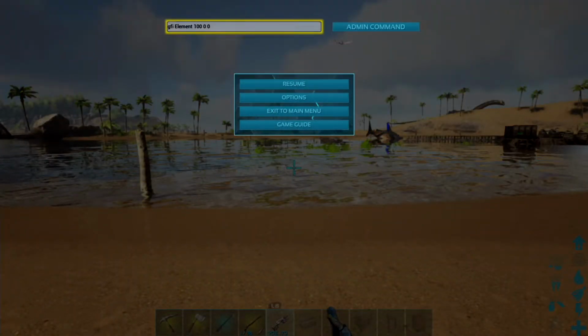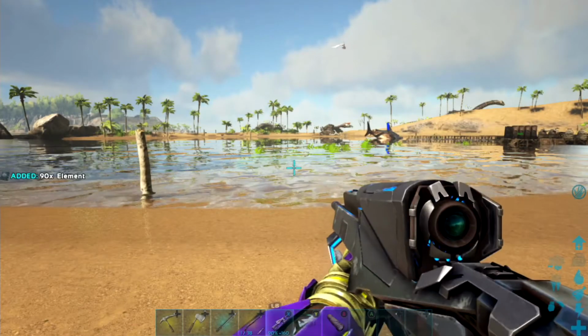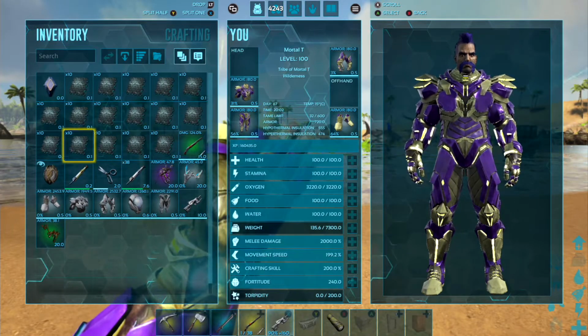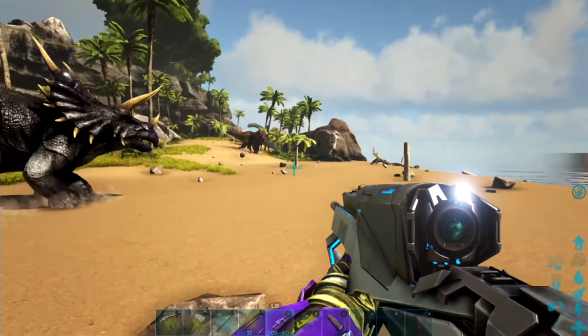And so even though I put in 100 to get me 100 element, it will not give me it because the stack size of element is only 10. So you put in 10 and you can just bash it a couple of times or however many times you want to. And I just got 90 element. So we're full up on element. We don't need any more. And the usage rate isn't too bad for the tech armor or the tech rifle, to be perfectly honest.